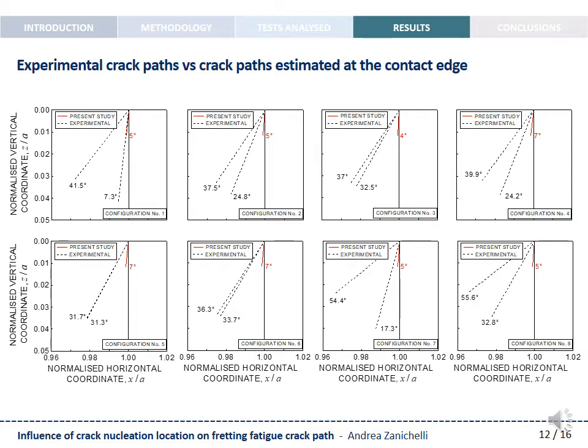Note that such values are computed by considering the crack nucleation location in correspondence of the contact edge. The estimations were inward the contact region, in accordance with the experimental observations, but with lower values, ranging between 4 and 7 degrees. It is important to highlight that the experimental values were measured at a depth equal to 56.5 microns, whereas the theoretical ones are related to a length equal to twice the average grain size of the material, that is 16 microns.